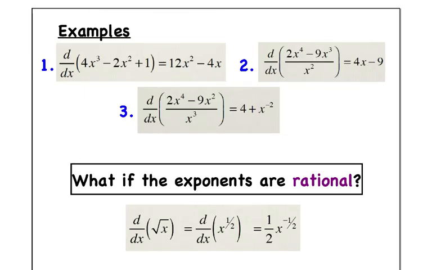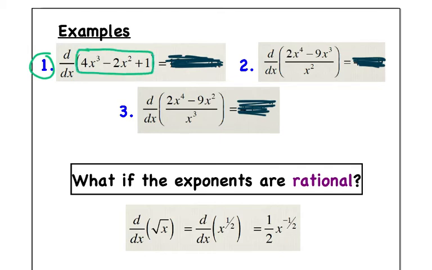All right, for example, now here's some examples, but their answers are already there. So I'm going to cheat for a little bit. I'm going to cover them up so you don't get too tempted to see them. All right, ready? Number 1, let's find the derivative. This is dy dx, where this is your y, dy dx. Okay, this is just a normal, straightforward polynomial. Ready? To take the derivative, power rule says, let's take the 3 exponent and multiply it in the front. That becomes 4 times 3 is 12. And then your power just subtracts by 1. This becomes x to the 3 minus 1. There you go. Man, that was easy.